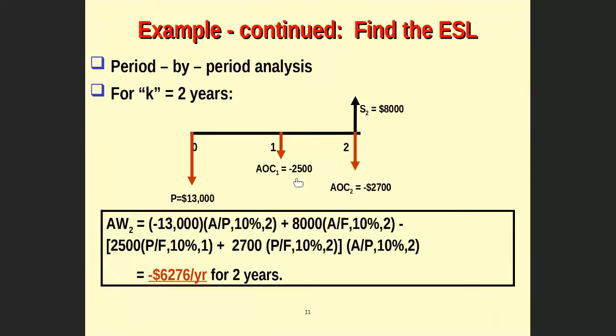That means this is not the exact annual, okay? The annual, if you recall the definition, has to be the same exact amount that is periodically repeated, the same exact amount. This is not exact. 2,500 is different from 2,700. To get the annual operating cost for those two, we need to convert them either to present, and from present to an annual, or we convert them both to future, and from the future we convert them to annual. In the solution here, it shows those two values being converted to present. After they are converted to present from a future, not annual, because they are single values now, they add them together, and then they multiply by A given P for 2 years to find the annual equivalent amount for the 2 years. Now, is it clear?